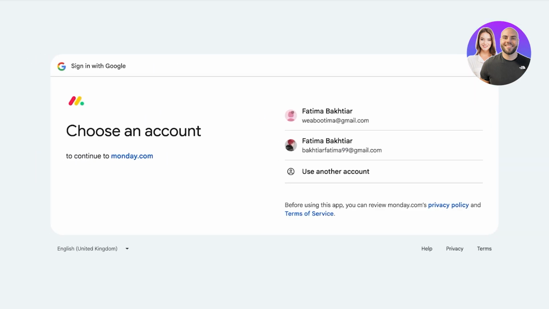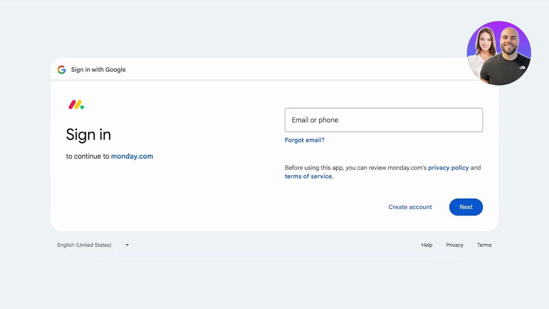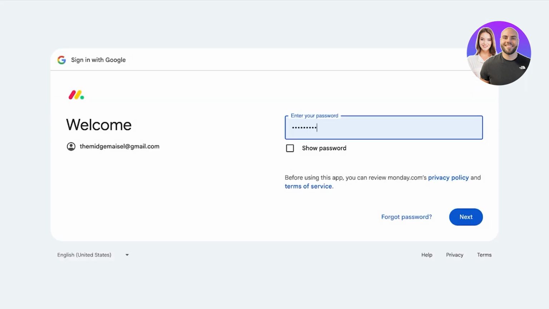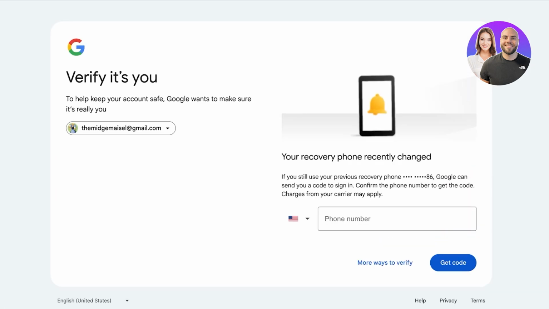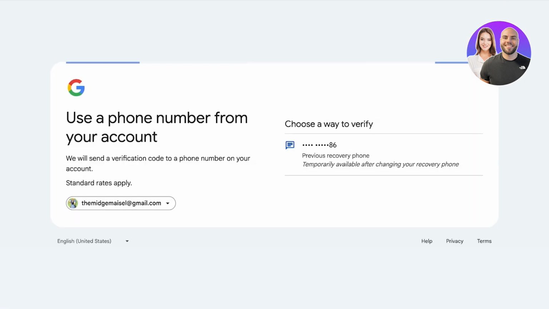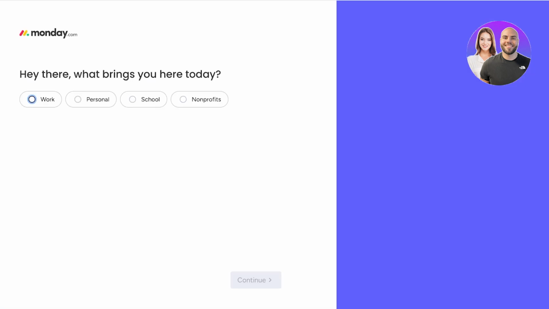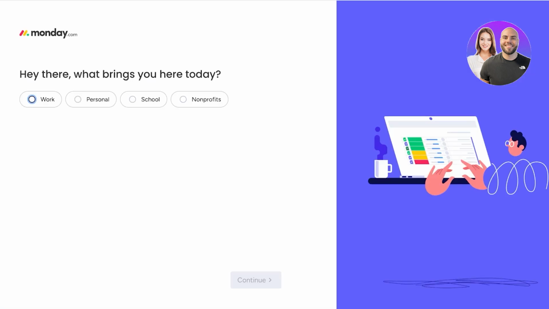And I'm just going to enter the account that I want to use. And I'm just going to click on next, then click on next once more to proceed with my setup. Now, once our account has been verified, so right now we've just completed our basic sign up. Now, when you're getting started with Monday.com, you don't have to worry about pricing or having to pay because when you're starting off, you can get started completely for free.